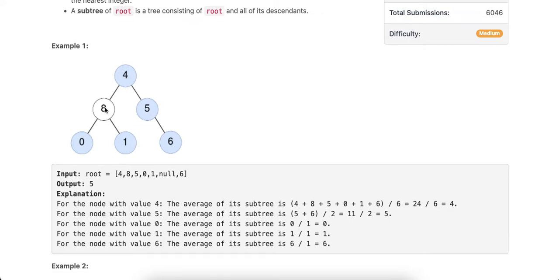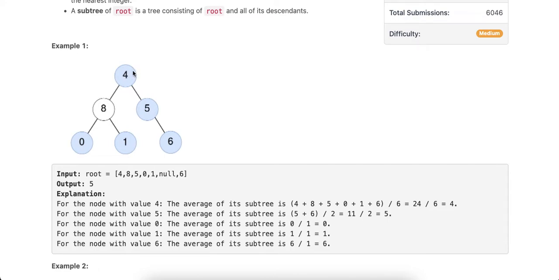How about 8? The subtree of 8 is 0, 1, and 8. So the total sum will be 9. And when we divide it by 3, it will be 3. And 3 is not the same as 8. That's why 8 is not part of it. How about 4?